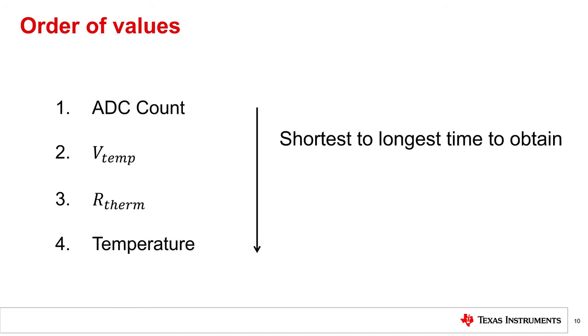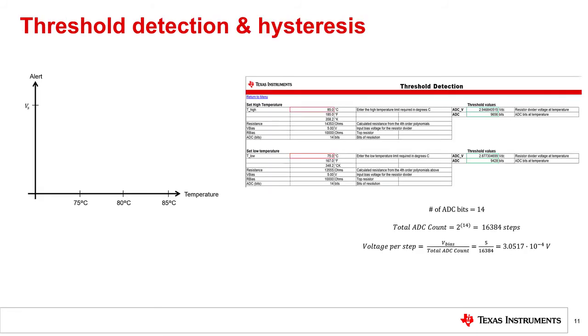As we've seen with the previous examples, it takes a few calculations in order to obtain the resulting temperature. However, if you're able to save the ADC count in memory for certain temperatures that you care about, then you would eliminate the need to calculate the voltage across the thermistor, the effective resistance of the thermistor, and the temperature value. This means that it doesn't matter what value you are tracking as long as you know what temperature that corresponds to beforehand. Using the ADC count would be the quickest method.